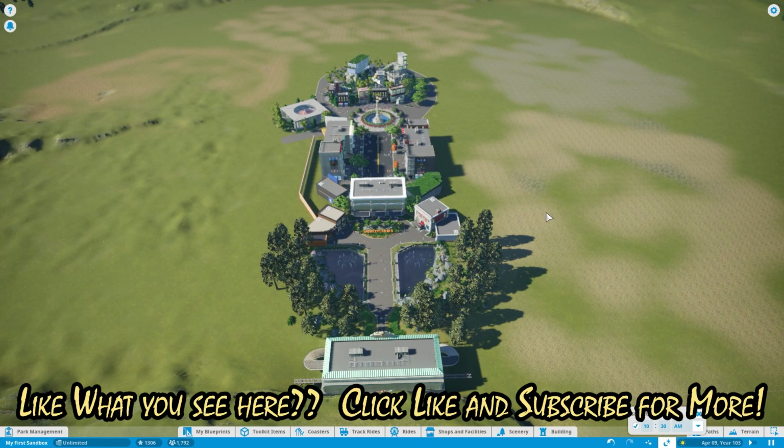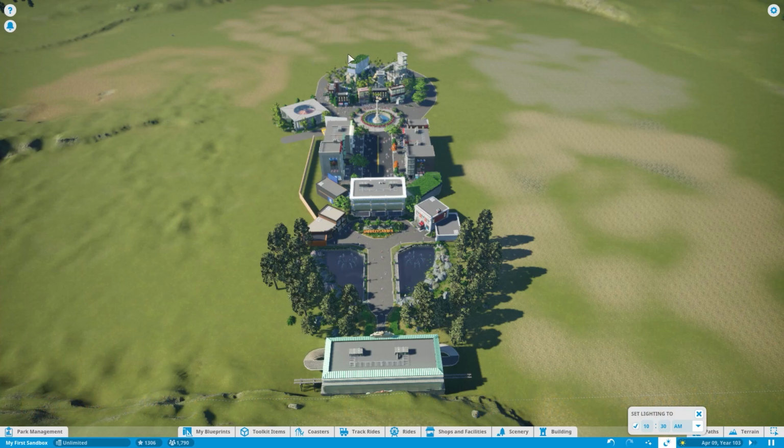I also want to put in a monorail system. So I'm thinking the monorail system will start here-ish, right? And we'll have it work through our different areas. I wish we could have a shuttle monorail where it only goes from one point to the next, back and forth. I'm going to check and see if that's an option. If it's not an option, we'll have it come out, wrap around, and come back around this way.